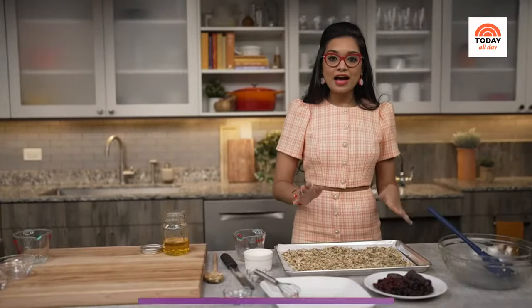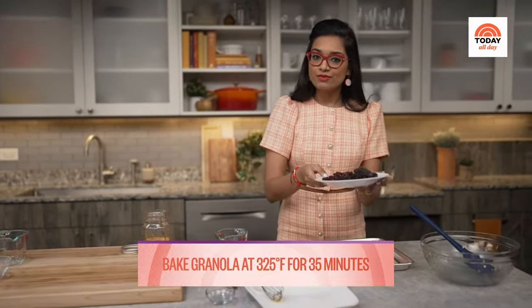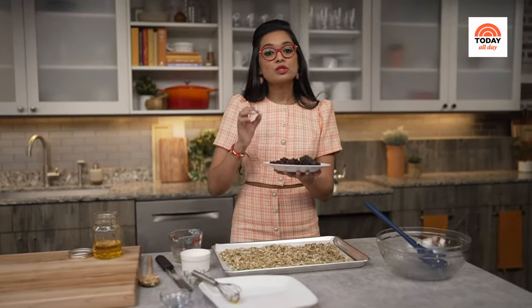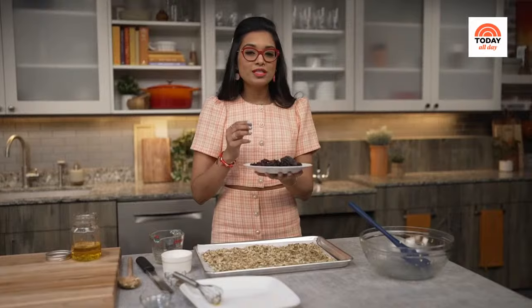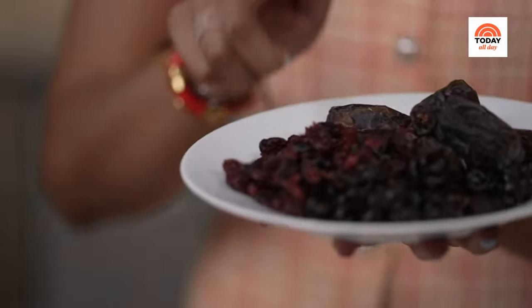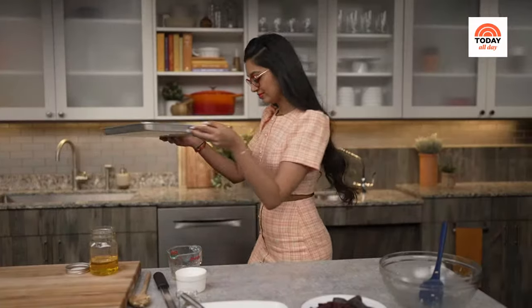After I take my granola out of the oven, I'm going to mix in some of my favorite dried fruits, and we want to do that after it comes out of the oven because we don't want these to burn and we want them to stay juicy. So we have some dates, some dried cherries, and some dried cranberries. All right, let's get our granola into the oven.